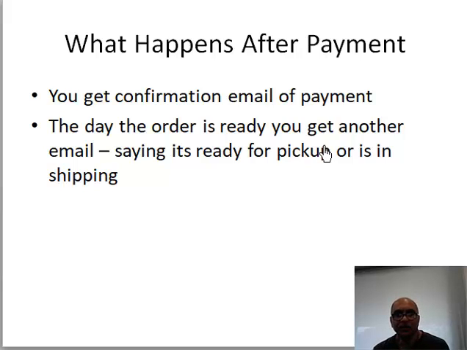Okay. If it's an order that has to be shipped out, what will happen is, as soon as it's printed and in dispatch, you'll get an email saying it's in dispatch, and you'll also get the tracking order number. So check your junk folder in case it's not in your actual folder, and keep track of that. So that's all about ordering. It's so simple. Let me just recap.